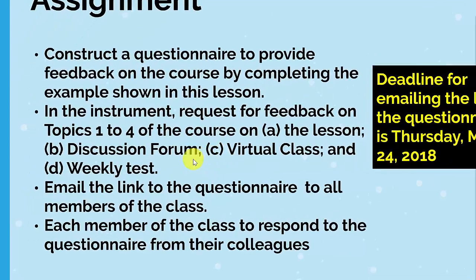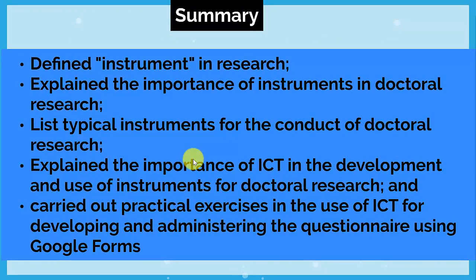So, what have we done in this lesson? In this lesson, we defined instrument. We defined the instrument as a tool for gathering data. We looked at the importance of instruments in your doctoral research. We also listed instruments for conducting research in the area of science and the area of the humanities. And then we looked at the importance of ICT in the development and use of instruments.